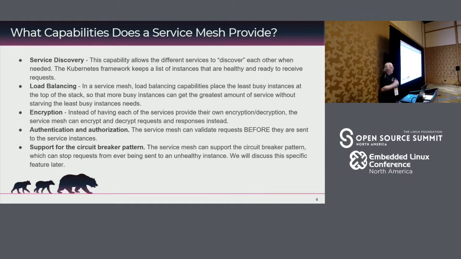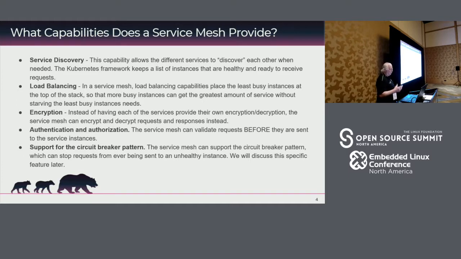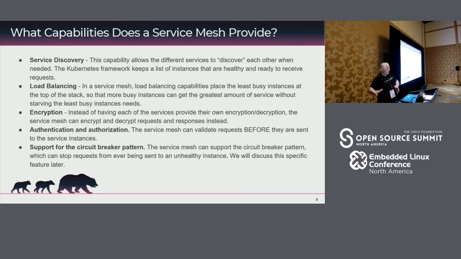Typically authentication is up to the application developer to handle inside of an individual container. The service mesh provides that externally and says, I'm not even going to let you get to the container. This prevents somebody coming from the outside who doesn't have a valid certificate from getting in. They can use things like Vault to manage those certificates — all capable of being plugged into the service mesh. And finally, there's the circuit breaker, which polls the health of the container. When it can no longer provide service, it cuts off that avenue and reroutes to the next container automatically.